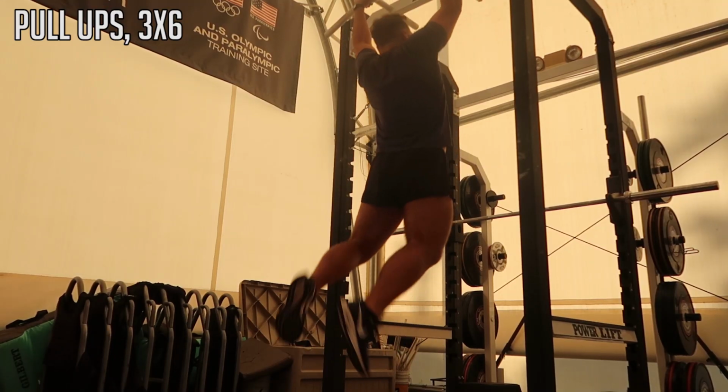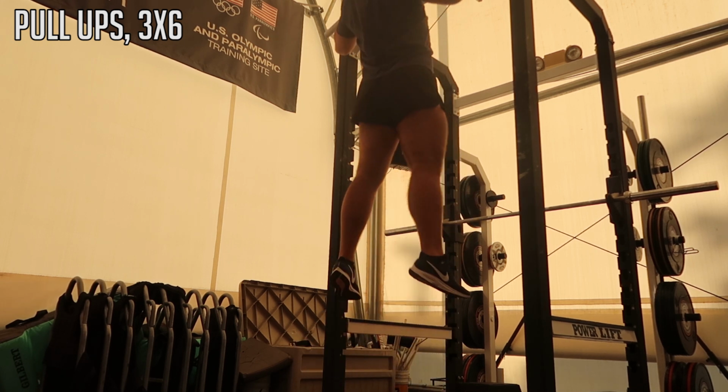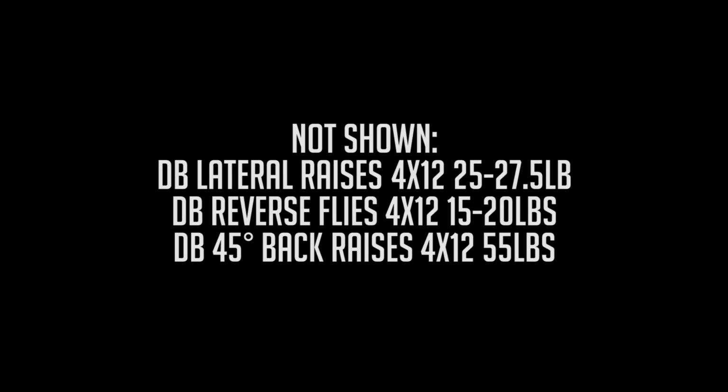It's, I guess I wouldn't call it a recovery workout, but I'm not trying to tax the body after I just maxed out on Monday. And as I continue to lose weight, pull-ups 3x6, feeling crispy. Like I might be able to do maybe even 8 or 10 straight. I don't know. And then once again, day 3, just like last week, finishing up with some shoulder stuff and some back stuff. Nothing crazy. Day 4, Thursday.